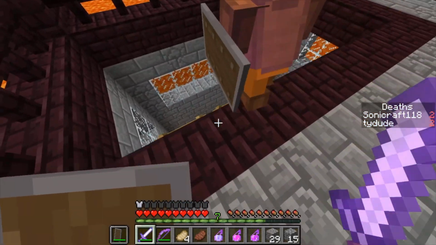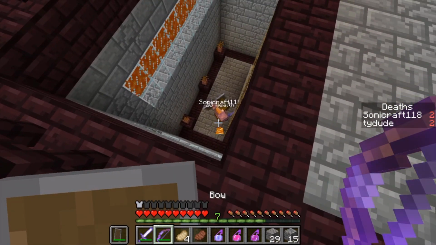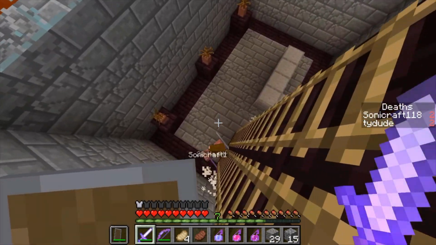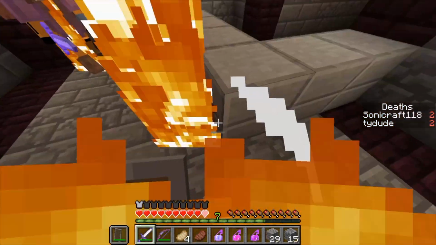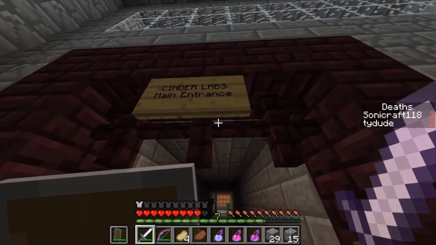Oh, that's a fire spirit. Hello. Yeah, that's another cool thing they do. There's custom enemies and all that. Like these zombies, there's invisible zombies that are on fire constantly. They also have fire resist. Yeah, in case you couldn't tell, this map was very based on fire.